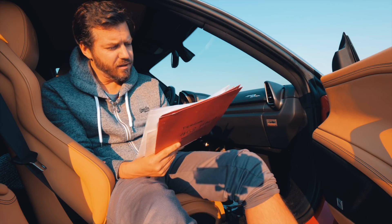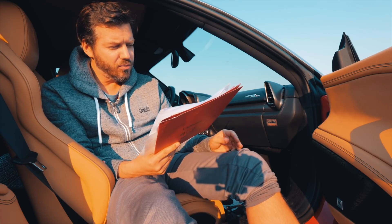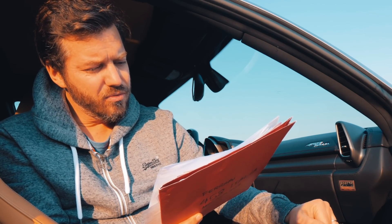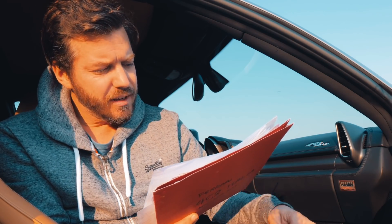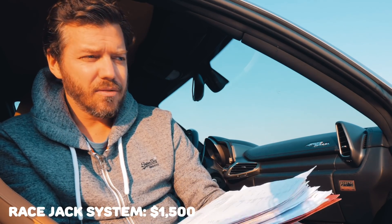In terms of mistakes, I made two. The first, a small one: I asked Ferrari to lower the car and they suggested a 'race check system' that lowers the vehicle by 15 millimeters with an alignment and balance — for $1,500. I didn't see any difference whatsoever, even after tracking three days later, not even in the looks. That's why I ended up buying the Novitec lowering springs instead, which I really like.